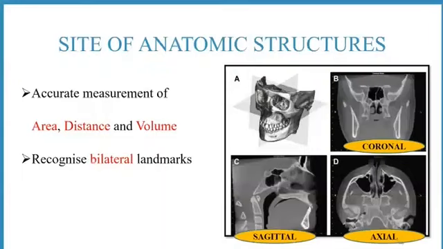Several studies have indicated that CBCT scans provide better cephalometric measurements in contrast to a conventional cephalogram. Furthermore, the conventional cephalogram is unable to represent the 3-dimensional structures onto a 2-dimensional plane. CBCT-generated cephalograms are more beneficial as compared to the conventional radiographs in recognizing the bilateral landmarks such as the gonion, condylion, and the orbitale, as they are often superimposed in conventional cephalograms.